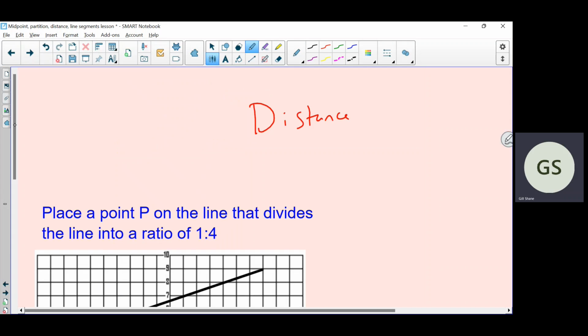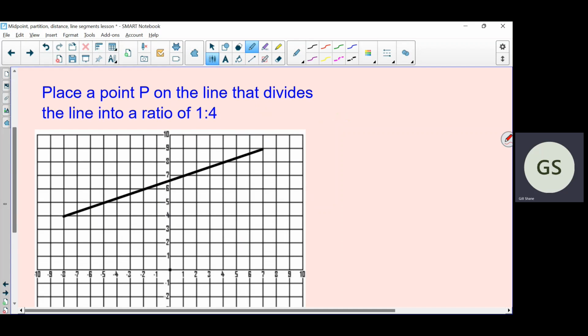So weighted averages. I'm showing you exactly what it looks like on the quiz right now, so I'd make sure I was taking some notes. I give you a line on a graph. I give you the coordinates of the endpoints, and I think I label them with letters. So A is -8, 4, and the other point is 7, 9. And I call it B probably, that's my guess.